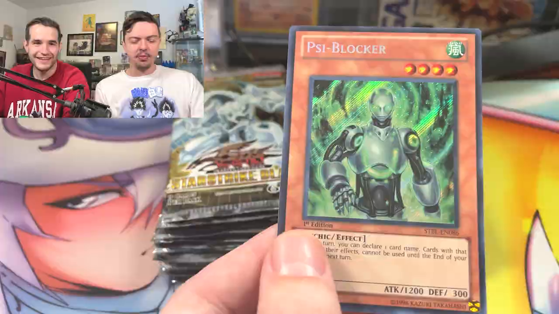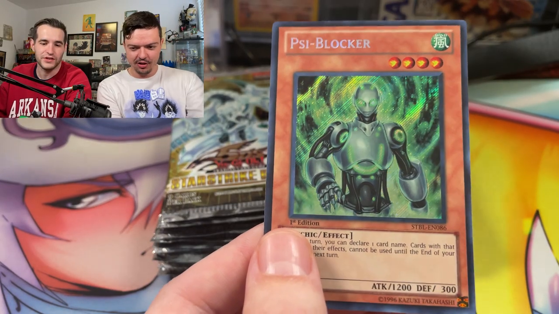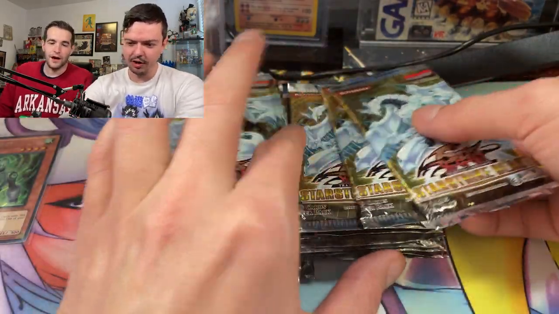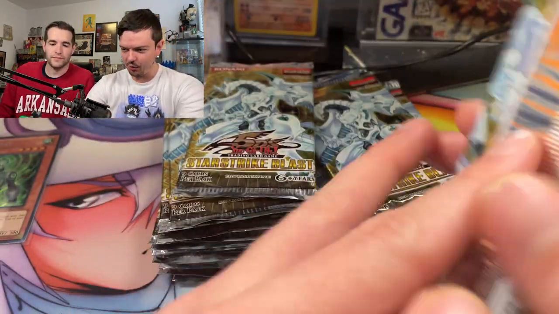Where's the sleeve? I just had the sleeves. You just had the sleeves. Am I stupid? So, we found them, don't worry. We're good. We will sleeve up the secret rare. You can slide that over to me and I got you. See what you got. You know what? I'm gonna pick from right here because I feel like this pack right here is magical.